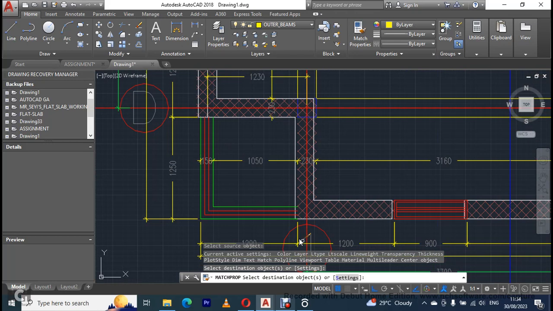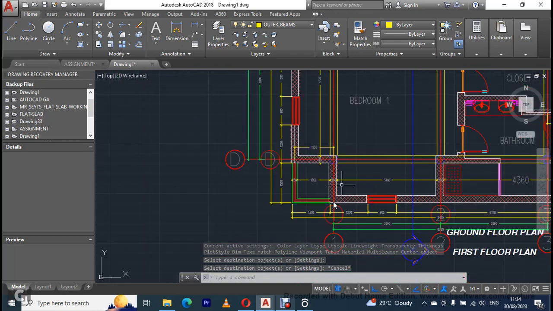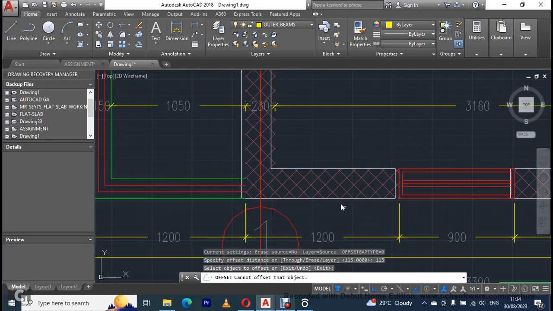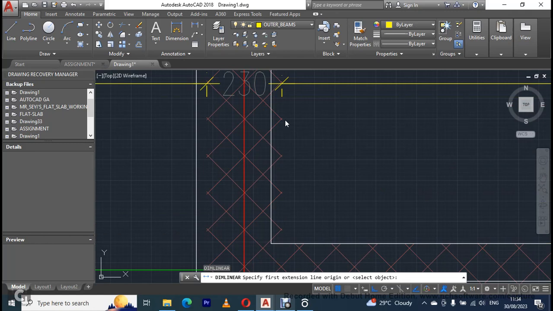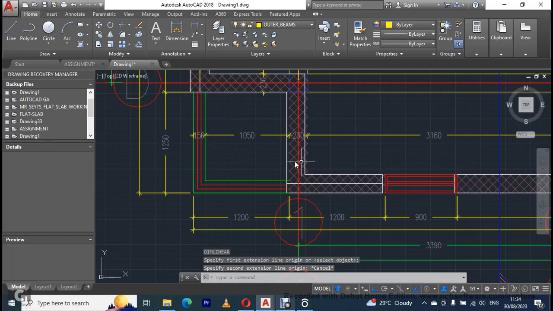I thought it was kind of straightforward. For this portion now, let me offset this, 115. I click on this, take it to the center, and type in DLI. That should be the center. Oh, I don't think that's the center.